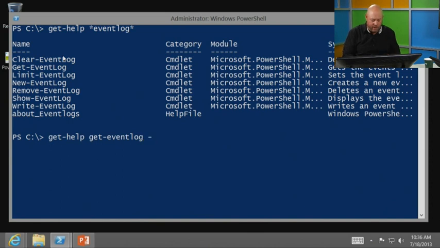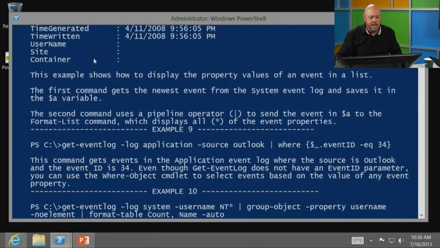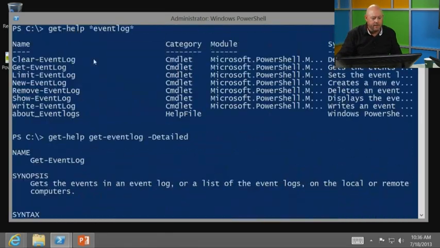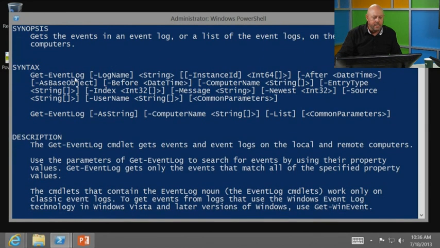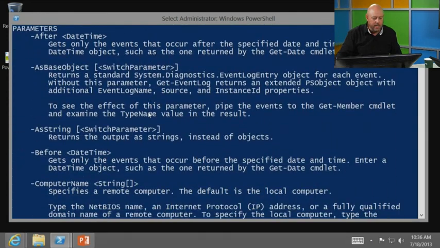And if I have questions about the parameters, I want to be able to see the definitions of those parameters. So I'm going to do -Detailed right now. And I'm going to go up here and go, hey, here's Get-EventLog. Take a look at the syntax. Look at all of these parameters. See the dashes? See the arguments that they can have, whether they can have multiple values. And if you don't know what something is, like, I wonder what -Newest means, you can scroll down and take a look down here.